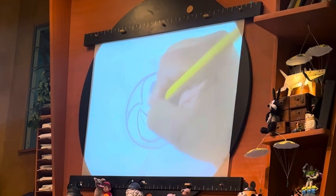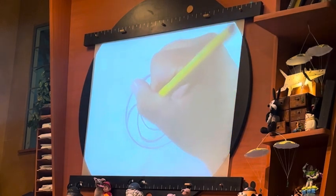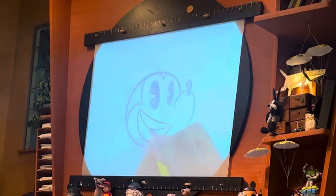You want to draw a letter U right underneath the first to show a little row of teeth. But again, this just goes to show you how stylized this Mickey Mouse is. We're not going to worry about each individual tooth. Instead, you draw this letter U and just draw 2 lines. Literally instant teeth.